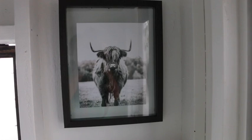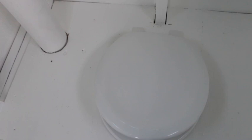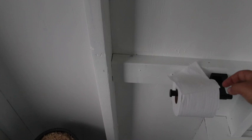Here are the windows I was telling you about. So there's latches and they can open up. And then the toilet seat. It's a wooden toilet seat. Right now, you can just see a whole bunch of dirt in there, because we're actually going to be digging the hole because it's a self-composting toilet. So you dig the hole and it goes into the hole. But we can clean the seat out and it's soft closing. Here is the toilet paper holder. So it just looks like that.